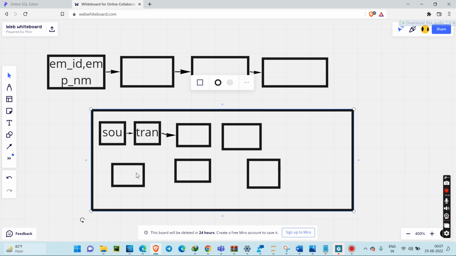Those who are working in the data analytics field might know, if they have worked on some data visualization tool. So let's say this is our final table that we have made. From the source layer the whole data pipeline is coming, and this is our final table that we got.